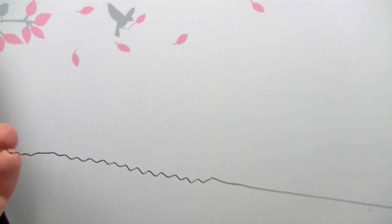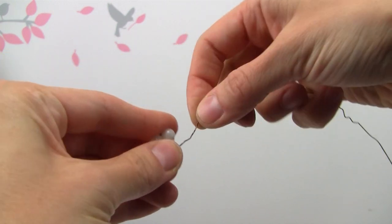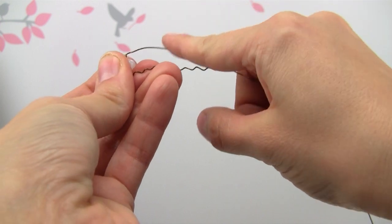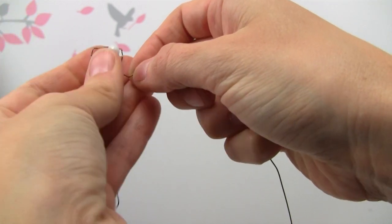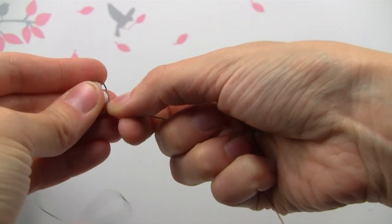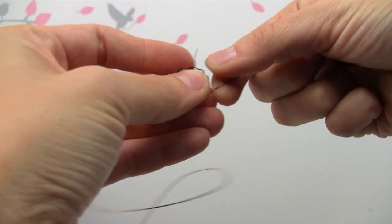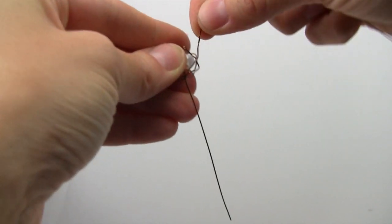So once you've made some bumps of some sort in your wire, you want to go ahead and just wrap this right around. Keep this wire, if you want, pointed to the back like this for now, to get it out of the way, and just keep wrapping. And you don't need this super duper tight, but it's good if there aren't any huge gaps in there as you're doing this.